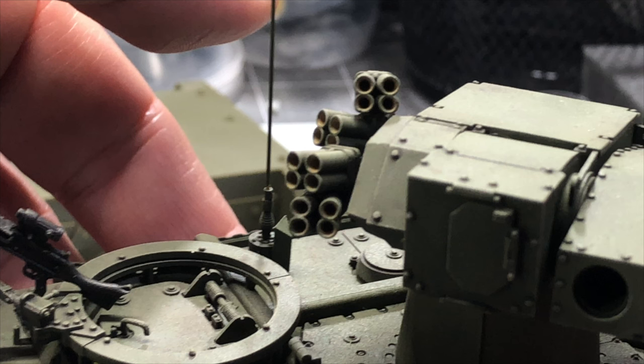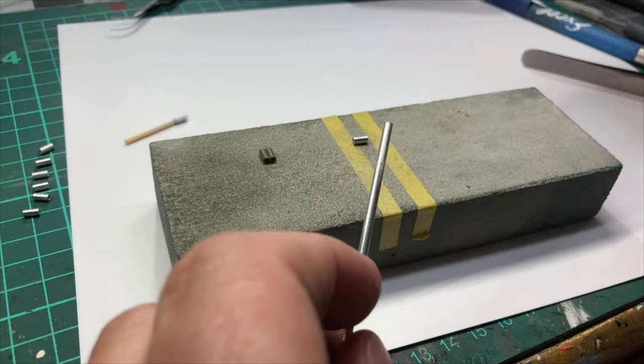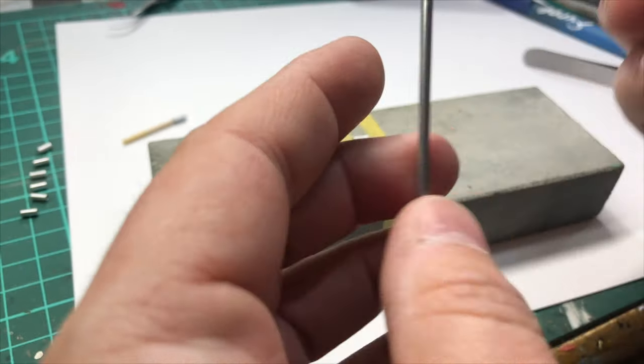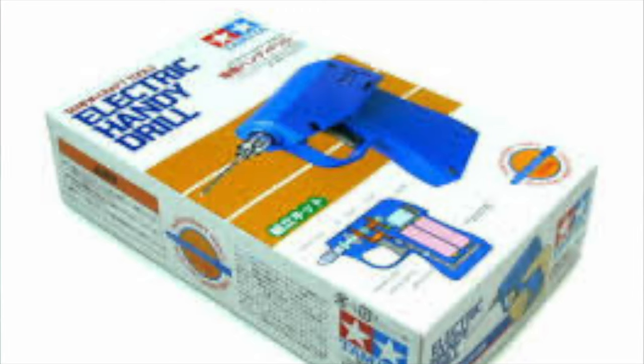In the previous builds, I simply bored out the plastic, but this time I decided I was going to use some aluminum rod for this purpose. I'm using an X-Acto knife, some sanding sticks, and the Tamiya electric handy drill, as well as some files.